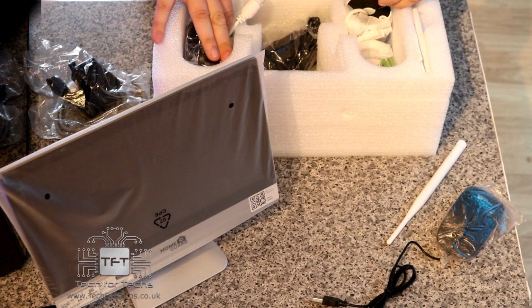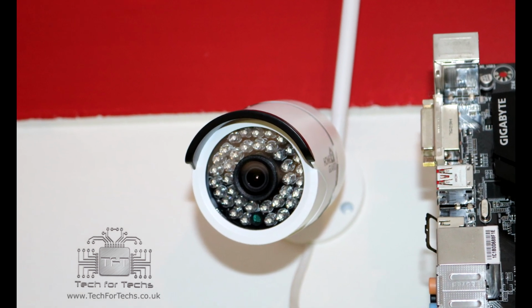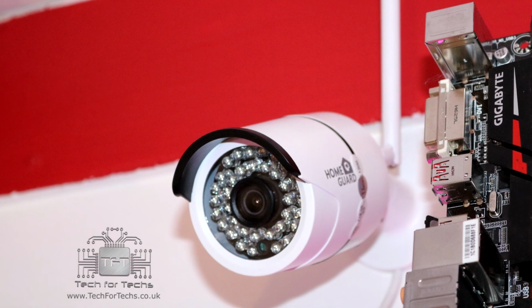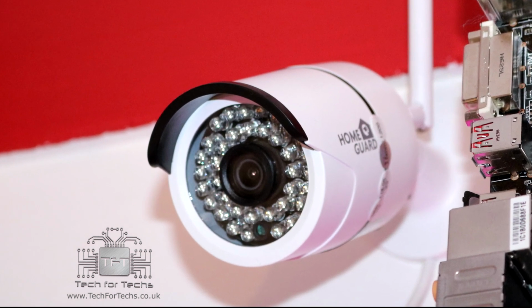But let's have a look what these cameras actually look like. So they've got a bit of weight to them. I was expecting them to be a little bit lighter actually, which is usually a good sign if they've got a bit of weight to them. It doesn't necessarily mean they're cheap and nasty. So let's have a look. So there you go. That's the basics to it.